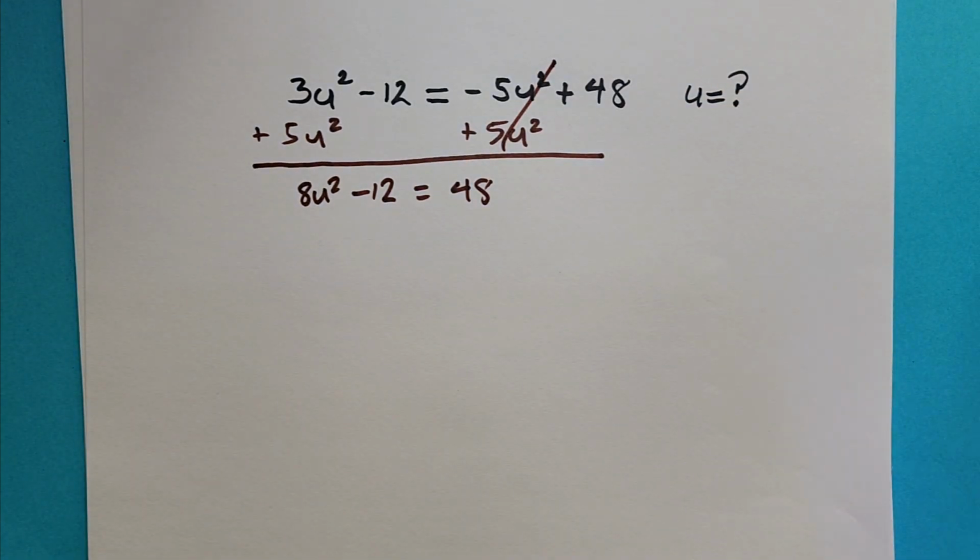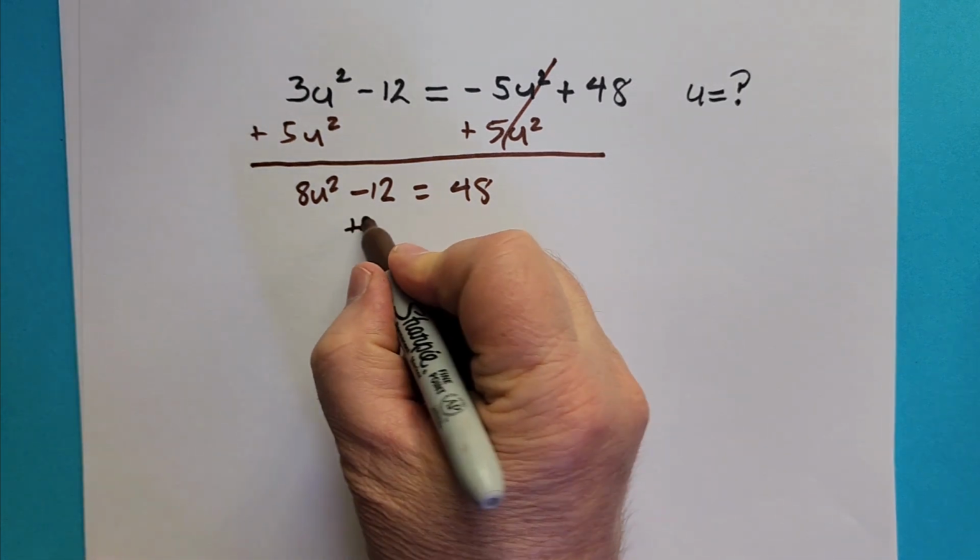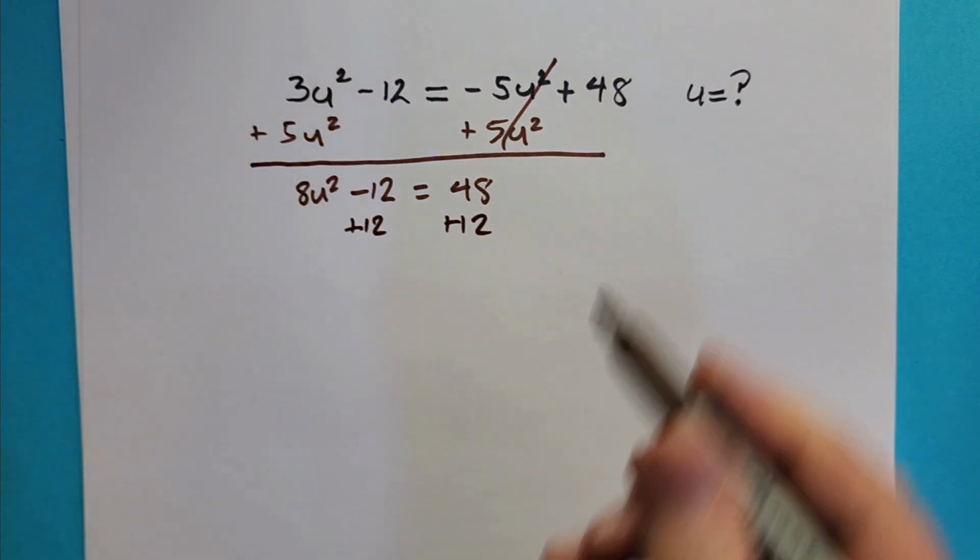And I am kind of using lazy canceling notation here, but it makes sense to do that with equation solving, especially the more complicated your equations get. Sometimes we skip a few of the basic steps or try to abbreviate it a little bit. But anyway, here we are with a basic equation. This actually looks a lot like the equation we just solved. So now we're going to isolate the u squared. I'm going to use the inverse of a negative 12 and just add 12 to both sides of the equation.